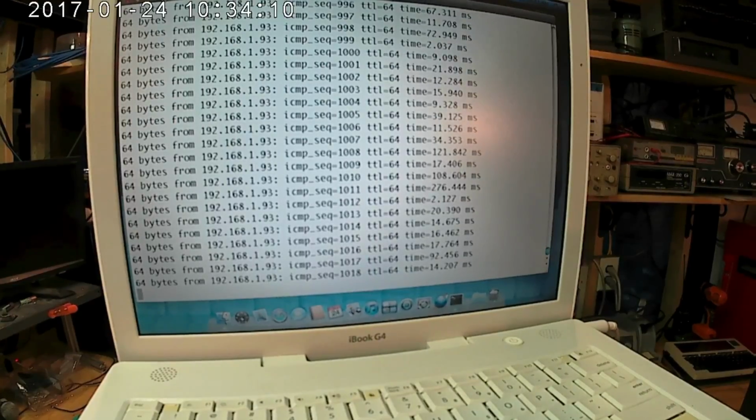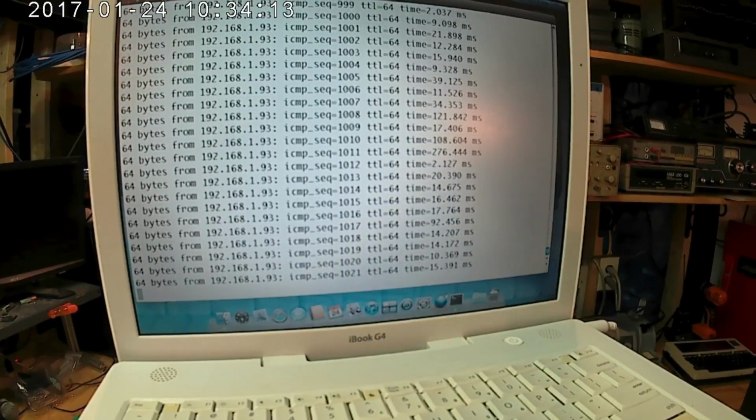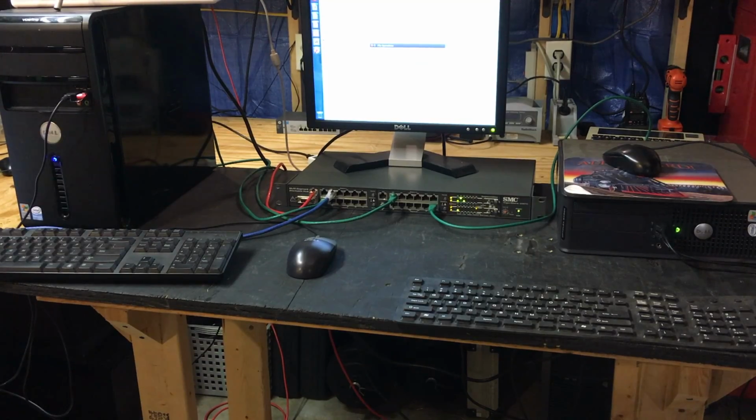Okay, you can now see the ping, and there's a 108, 276, 117. So all we're doing is we're playing a video on the laptop from YouTube. So we've got one video playing and copying one file, and you can see the collision lights are just solid, and our pings are going up. I've got 158 up there, 78, 63. So simply put, the more things you have in this, the worse things get. And there's no way to deal with regulation of capacities and such. So now we'll swap this out for a switch and show you the difference.